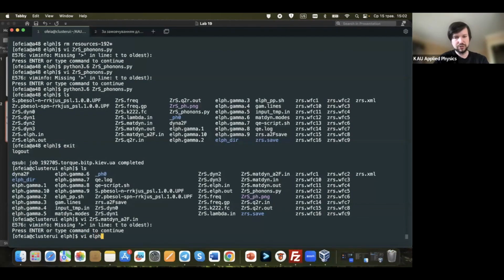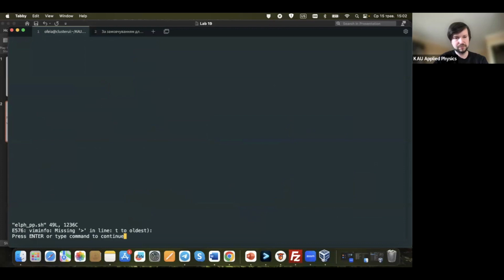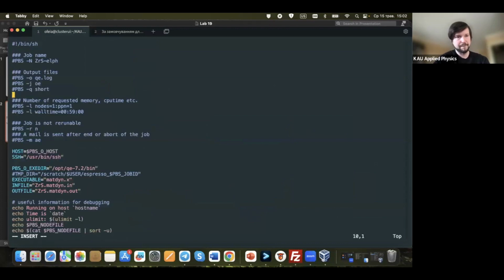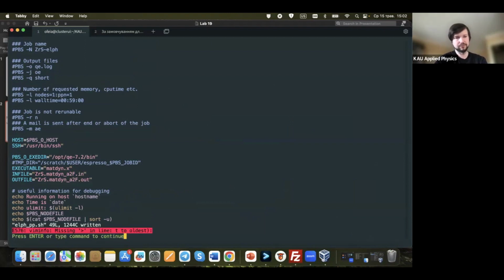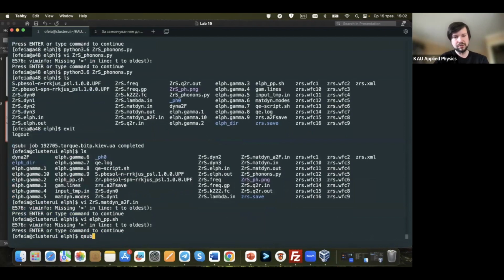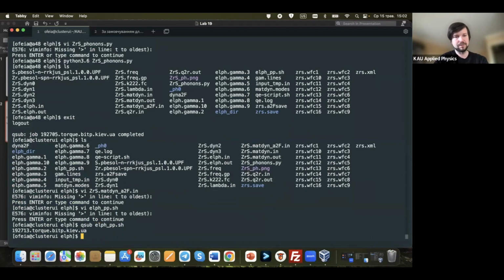Then I should change my script. I had to add just this A2F here and A2F here. That's all. Let's start. Started. No, not L, but q2r, then ph.x.